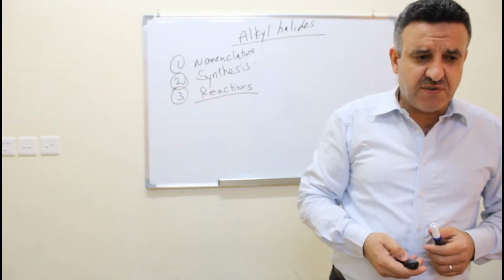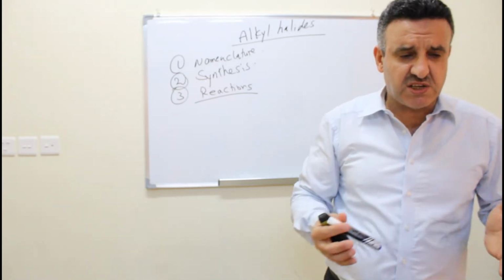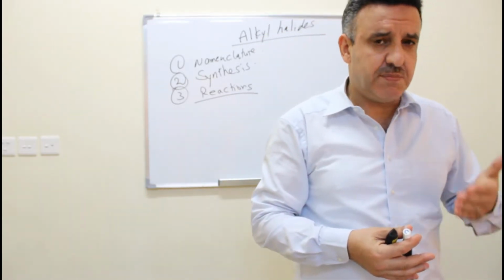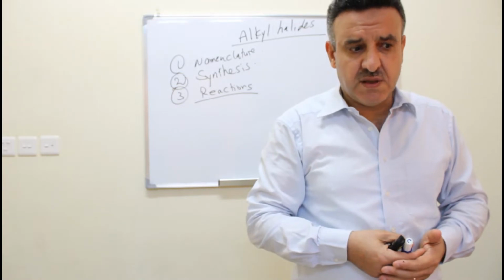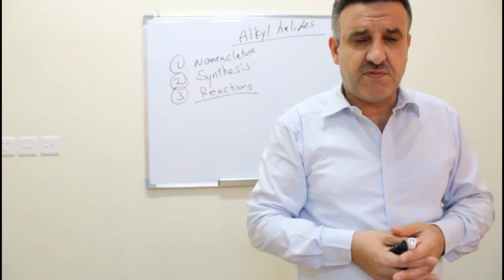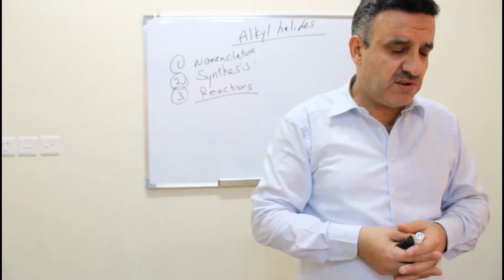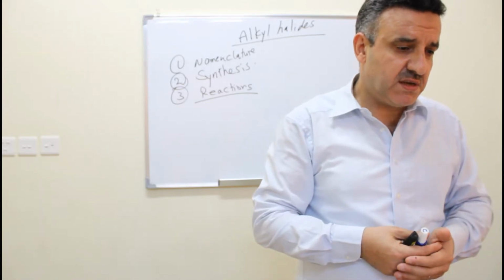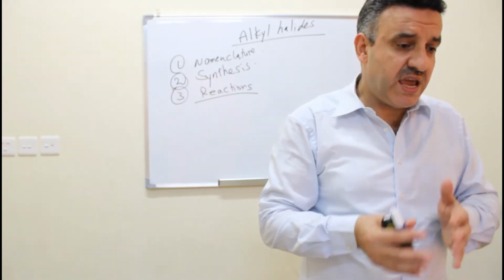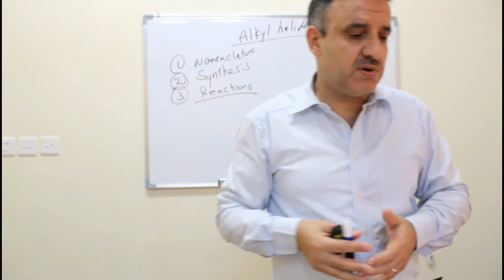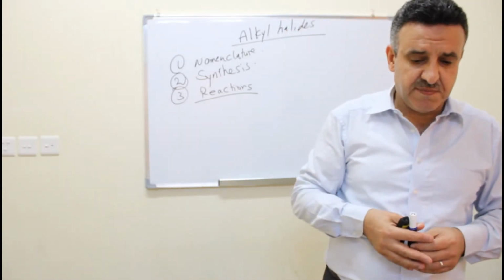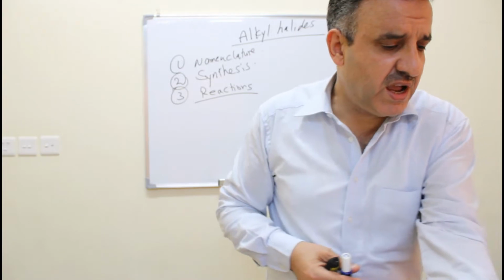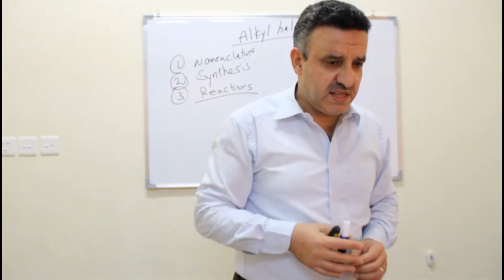For the nomenclature, as we have also explained before, there is nothing special for alkyl halides. The halogens in general have no special priority in the nomenclature. The only priority for halogens is their alphabetic priority order, in case there is no more important priority, as we have explained before. Now, the examples in the slides, in slide number 3, we have the compounds and the names of the compounds.